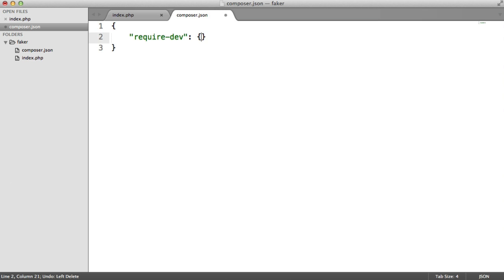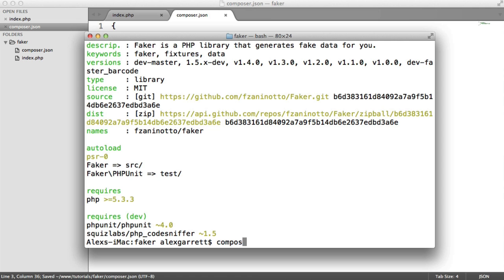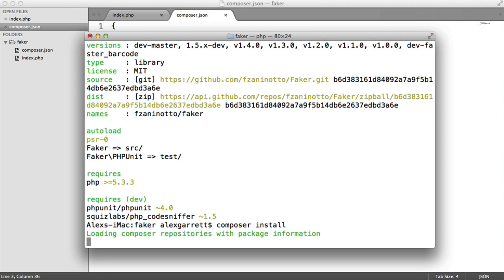The reason for this is it's unlikely that in a production environment we'd want to use this to seed a database. You might need to, in which case you can happily include it as a normal requirement. In this case, it's just going to be on my local computer. So let's then paste this in, and remember we said we wanted 1.4.0, or you could do 1.4.*, but in this case we use 1.4.0, and we need to go ahead and install these dependencies.